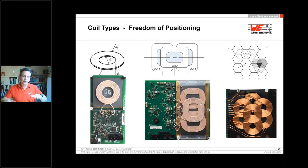If I would like to have more freedom, I have to make an array like this, and then I have the possibility in X and Y direction, and the best fitting coil with the best efficiency and coupling will be chosen by the system. For sure, as a component manufacturer, we're super happy if you would like to realize such an array. That's clear.